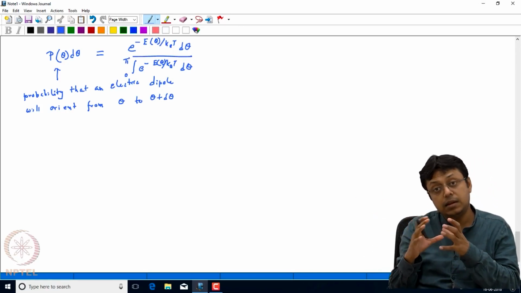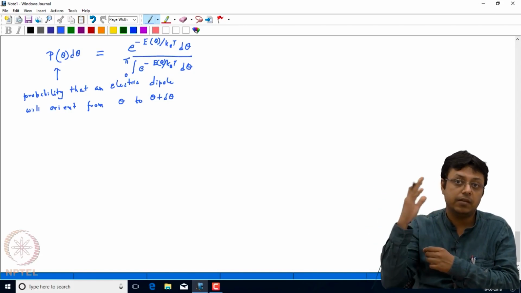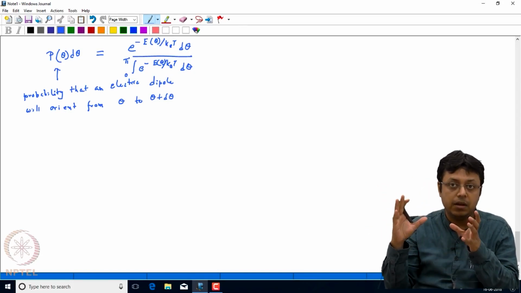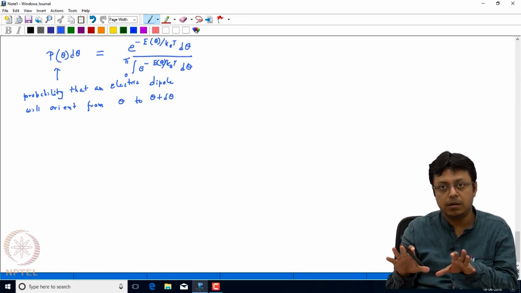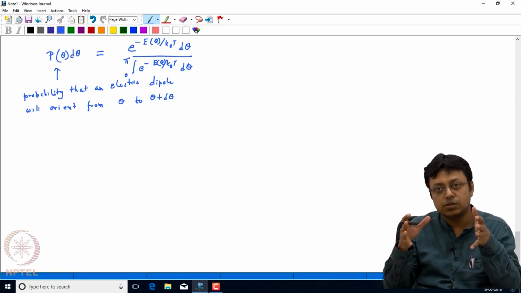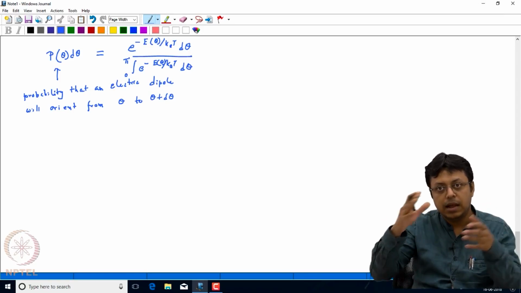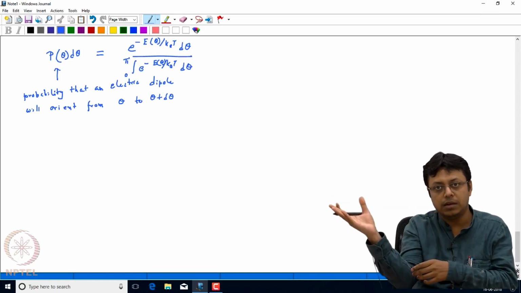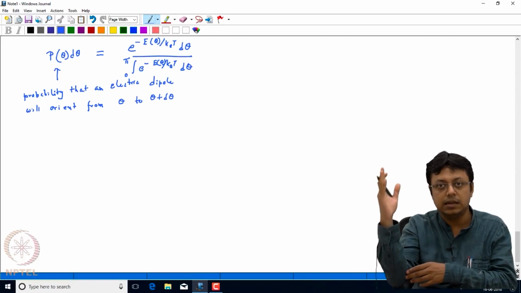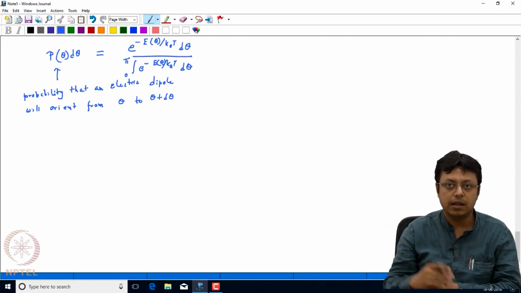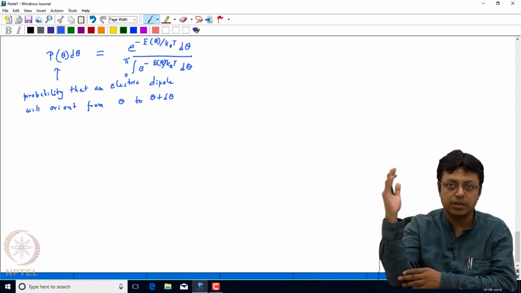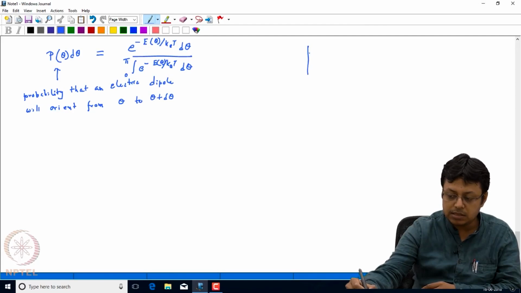Now you can think that in 3 dimensions I will also have another angle phi, but right now the picture we are assuming here is that there is only one direction of the electric field, and there is only one orientation that matters, which is basically the inclination. And if I actually think about the other orientation, suppose this is the electric field direction and this is the orientation of the dipole.